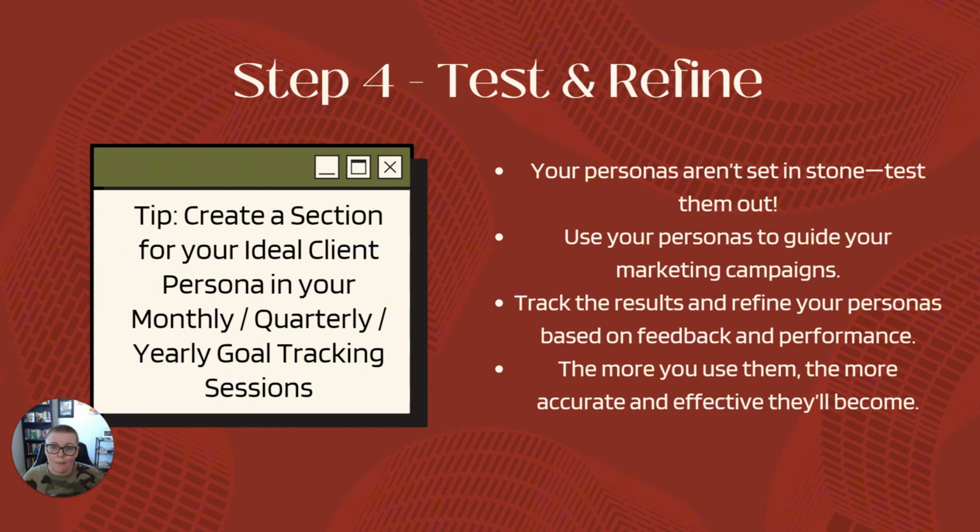I would not recommend tweaking anything until the 90 mark. If you're at the 90-day mark and you have seen no results with consistency every single week, then I would recommend tweaking the personas. But give it at least 60 to 90 days of consistent content going out with value to your ideal client that is speaking to their pain points or their issues in life. And this will help you so much in the testing and refining process.